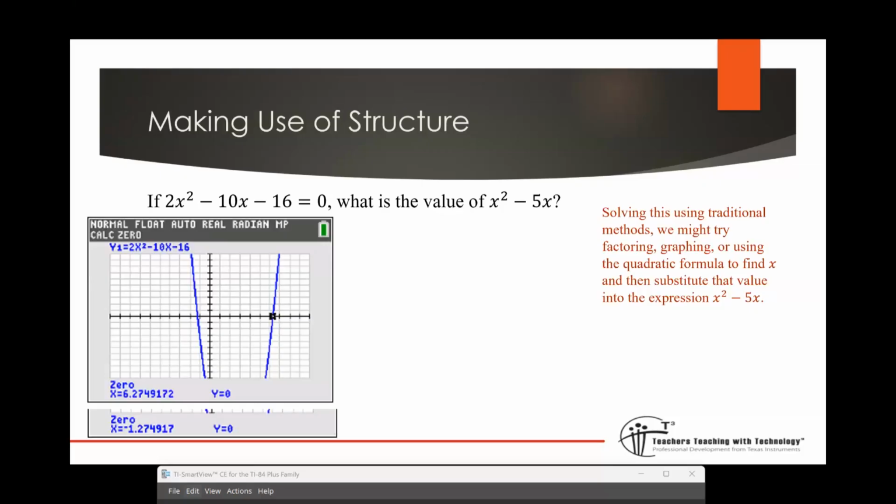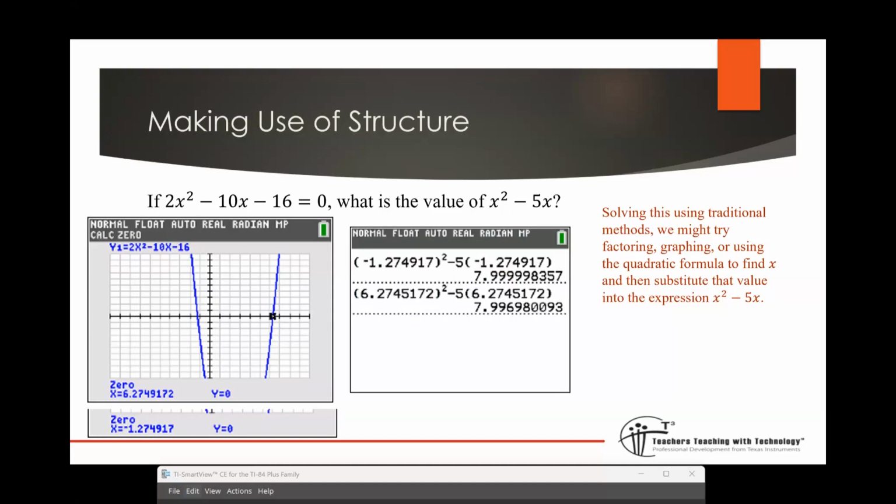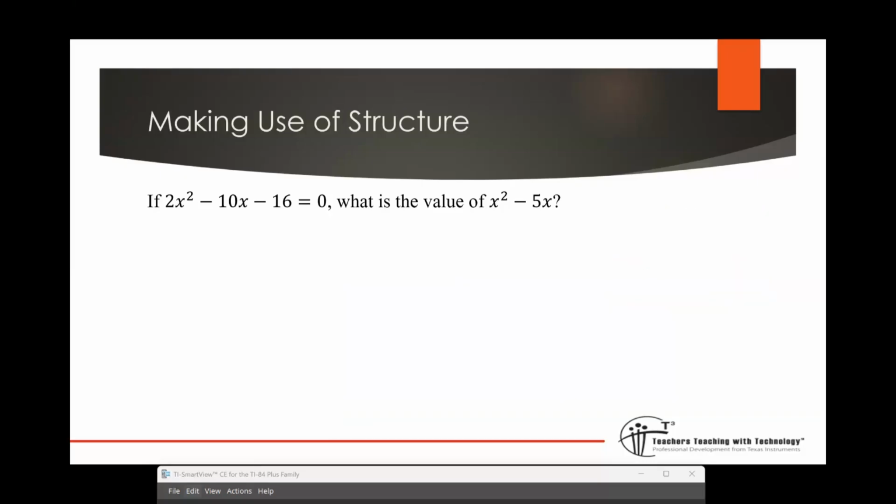Right, and using technology, we could feel like factoring it. We could find the intercepts, and I don't think we can factor this one because I don't think that those are rational zeros to begin with. So I don't think it factors, which probably would have been our first attempt, right? Quadratic. Second attempt, we go to the calculator and we can store those, but I don't know that we'll get reasonably close to the answer, right? But this looks like it's a grid-in problem because we don't even have answer choices. But if we take a step back and look at x squared minus 5x, it's very similar in structure to 2x squared minus 10x.